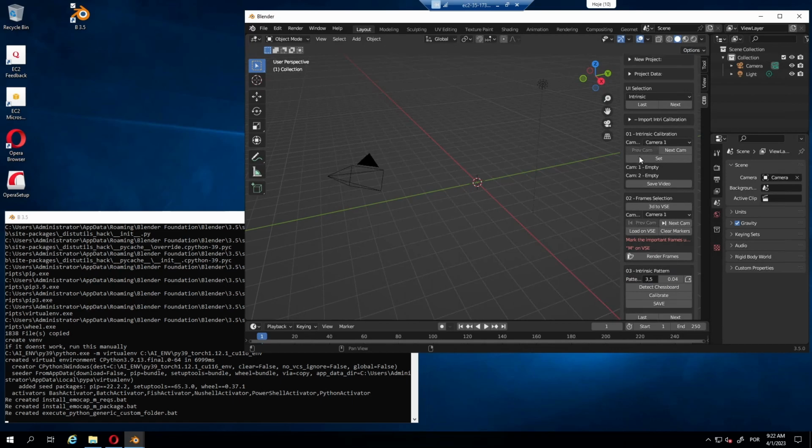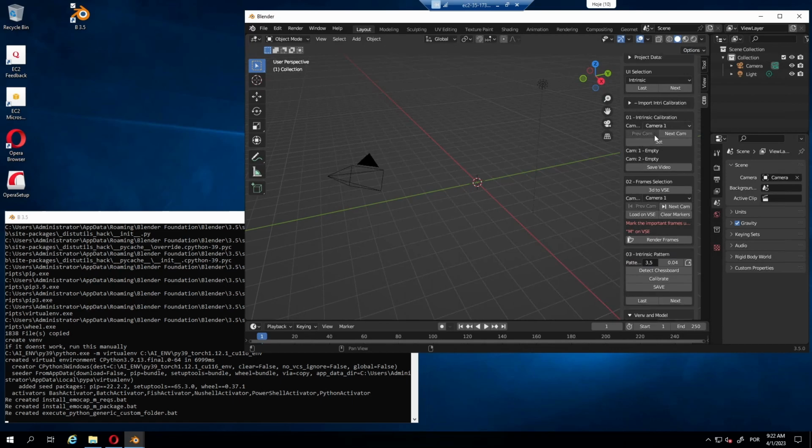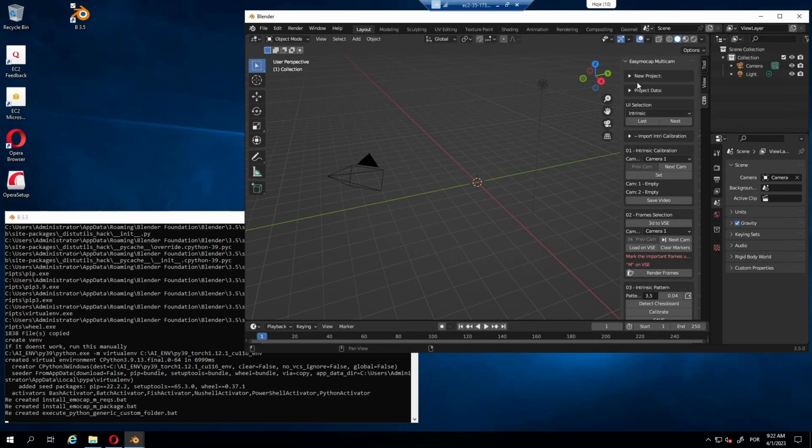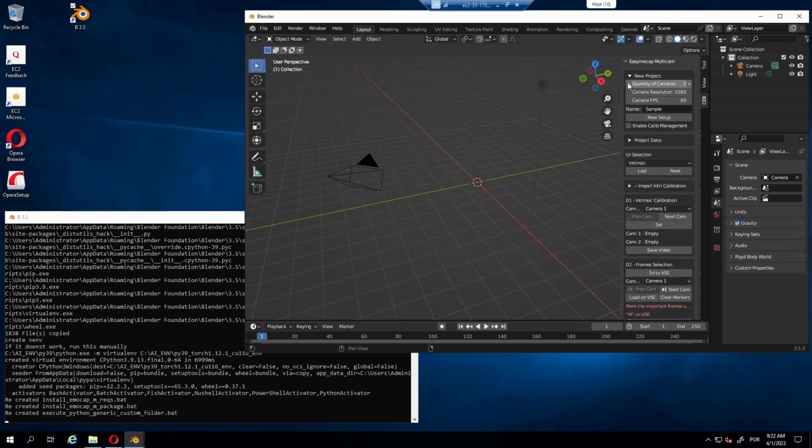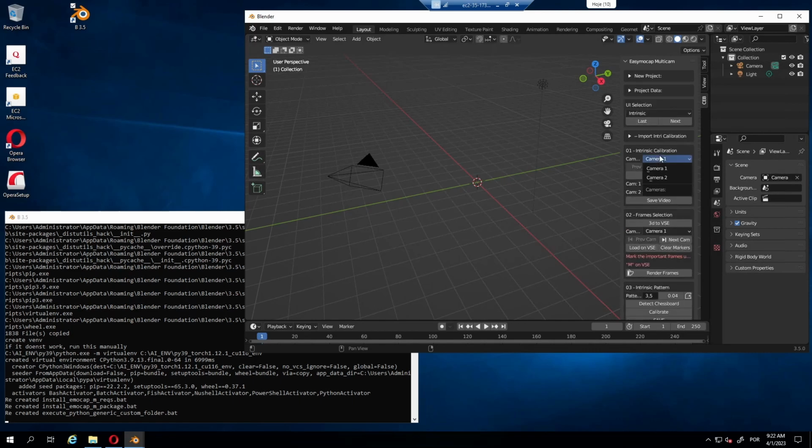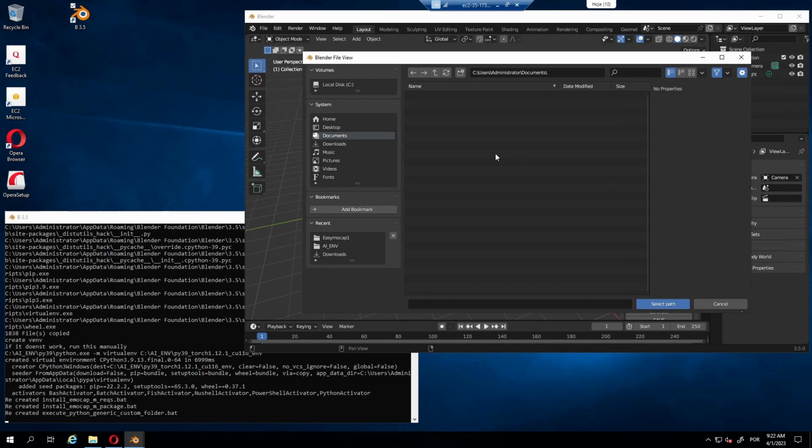Now we are going to do the intrinsic calibration. As in the configuration, you have two cameras, so you have two options here. And let's do them. You set up the video for the intrinsic calibration.